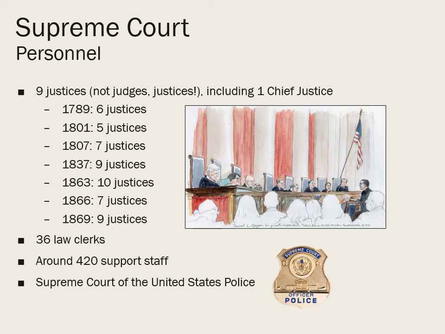So westward expansion before the Civil War created this need for additional justices to cover more geographical territory. Under President Lincoln, we had 10 justices, and that was political. It was to ensure pro-union decisions. Congress then cut that number to 7 to deny President Andrew Johnson the ability to fill a seat. Unfortunately for Congress, at that point, the Supreme Court ruled that paper money was unconstitutional. That would have wreaked havoc across the country. So in 1869, Congress added 2 more justices so that President Ulysses S. Grant could appoint the justices who would reverse that paper money decision.